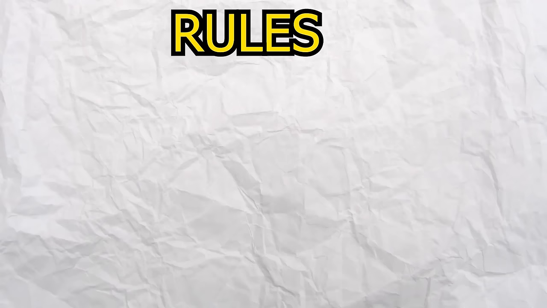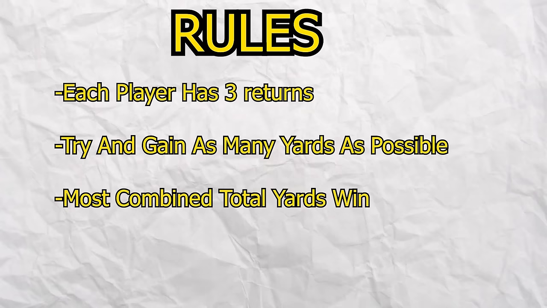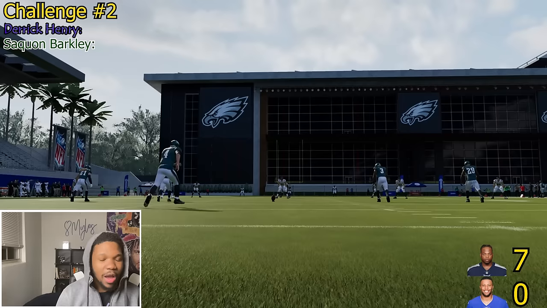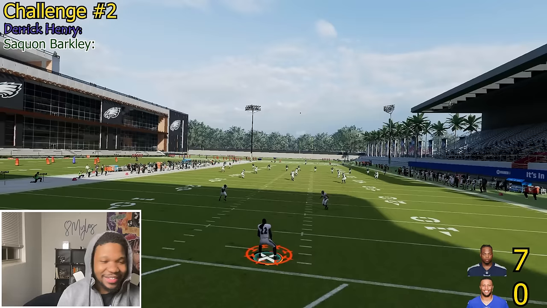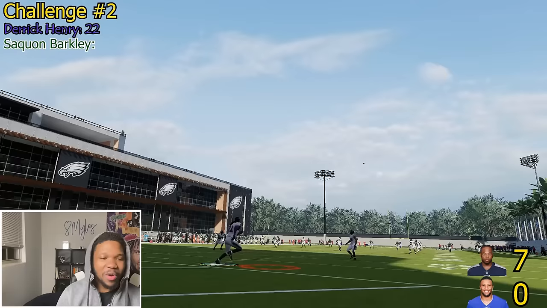But challenge number two, we got a kick return showdown, where each player will get 3 attempts to get as many yards as possible, and the yards will be added up, and whoever gets the most kick return yards wins the challenge. All right, first up, we got Derrick Henry, and let's see what he can do. I think I smell a run back. There we go. Good blocking. Just juke out. Oh, no. To the 22.